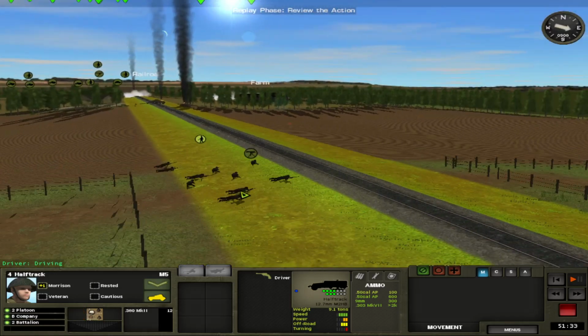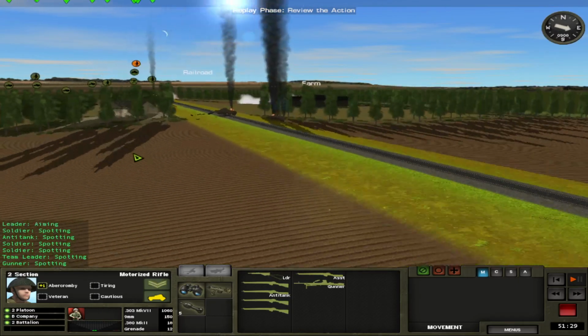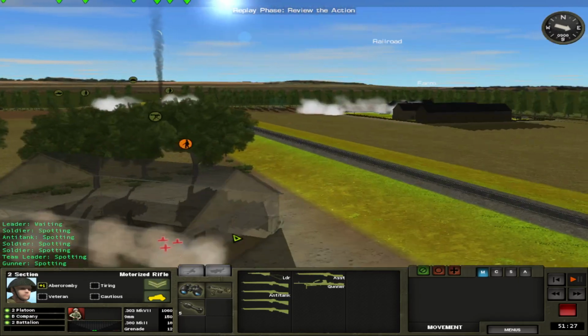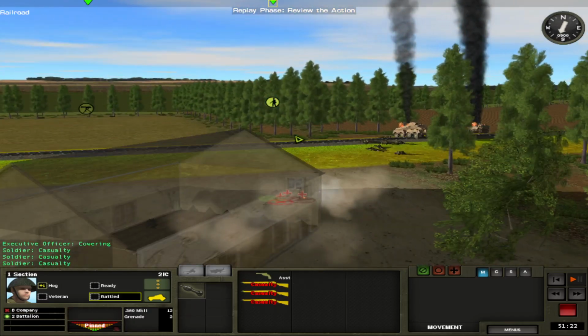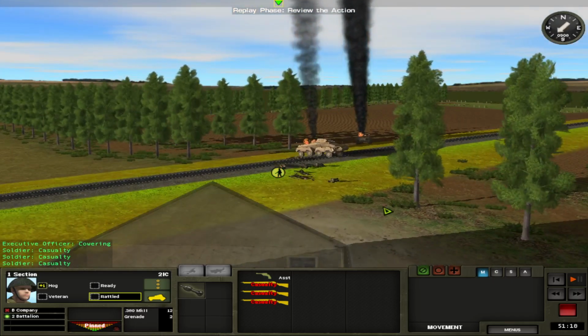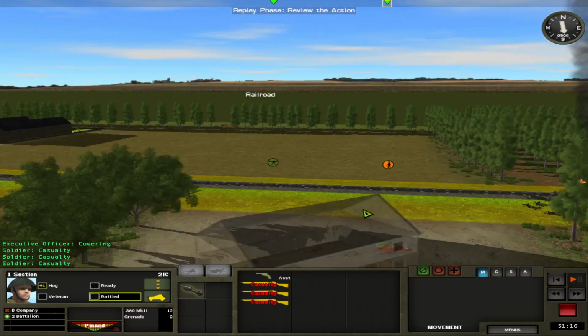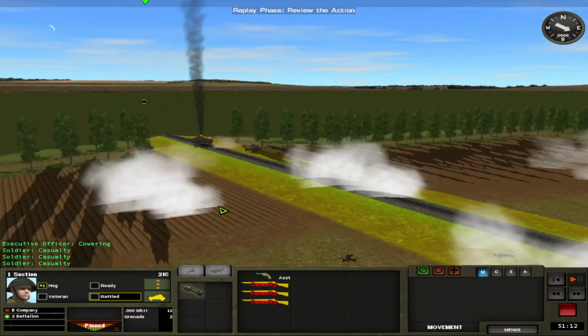Not sure how I'm going to deal with them. I'm going to send these troops over there. That's what I forgot to do. Whoa. Oh, what just happened right there? Oh, that's not good. Who do we lose? Everyone. And our PIOT. Awesome. I wonder what happened. Extremely kinetic right there and extremely deadly.